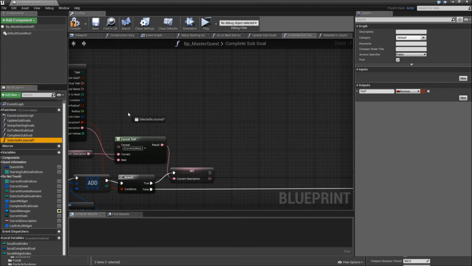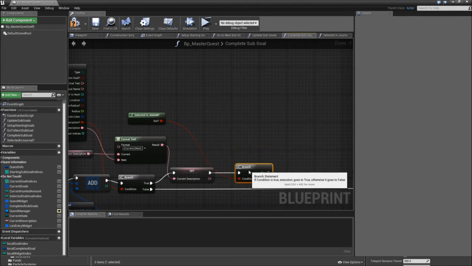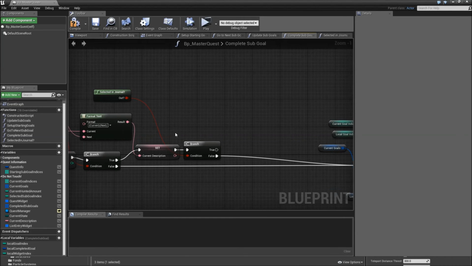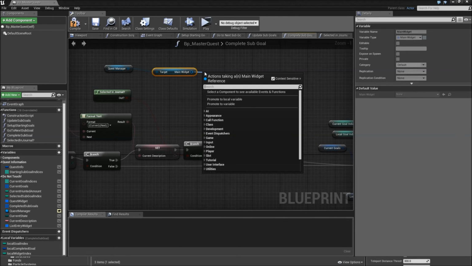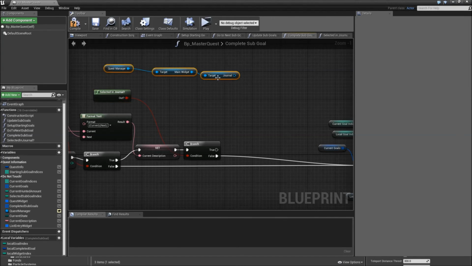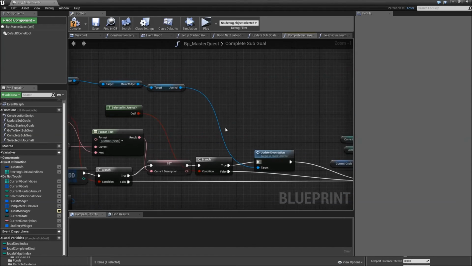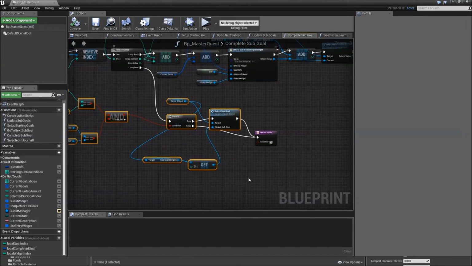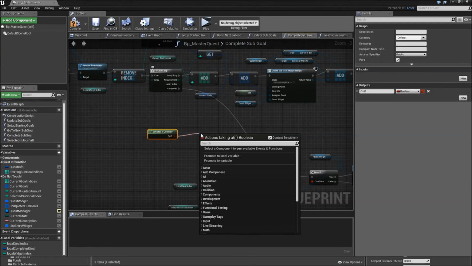Afterwards, we will also have to check whether we are selected in the journal, because then we also have to update that information. If not, just go to the remove function. But if so, get the quest manager, get the main widget, get the journal widget, and call update description. After we update the description, we can go to the remove node as well. Then we'll have to go to the end here, to our for each loop. And before we do anything in here, we will add some space again.